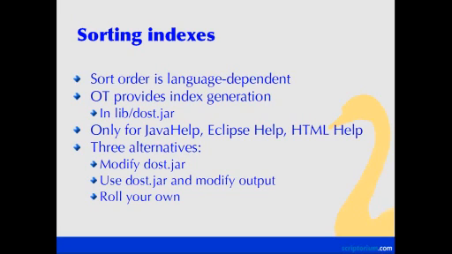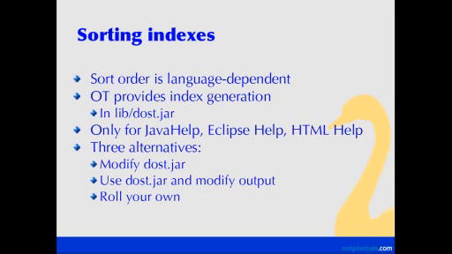And there are three real alternatives you can use. The first is, this is sort of the far out version, you can find the sources for dost.jar. You could potentially go in and modify those sources, use the Java compiler, build your own dost.jar, and then add that to your plugin. Now, another way you could do it is roll with the punches, as it were. So you use the output from dost.jar and then run that output through a transform of your own. And that way you can get your index or get your glossary looking the way that you want.